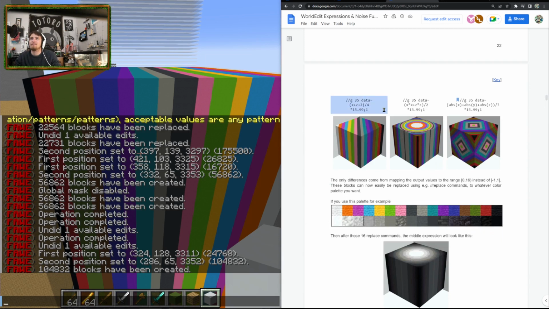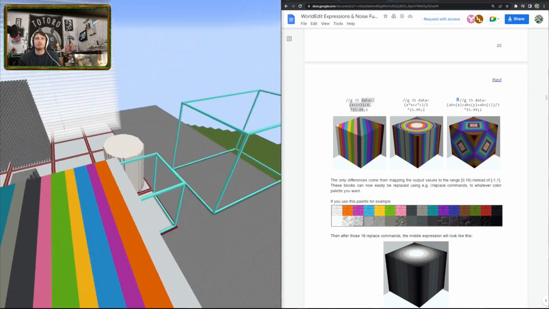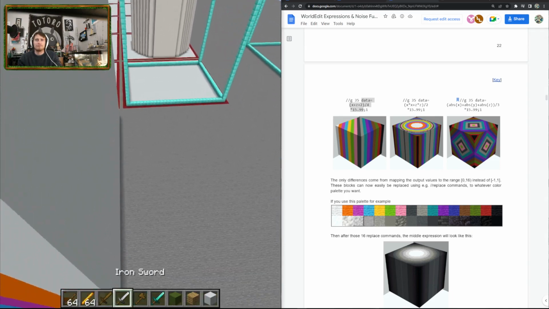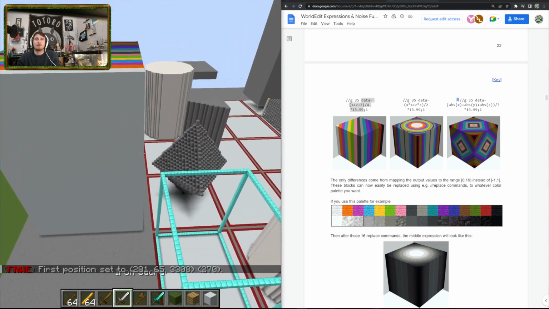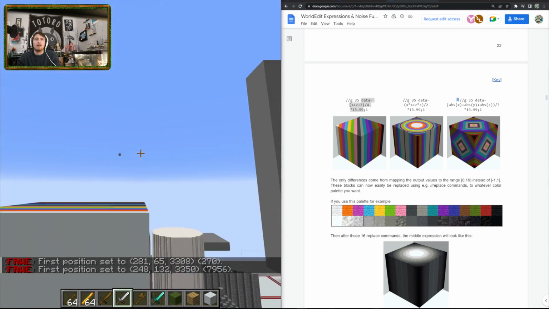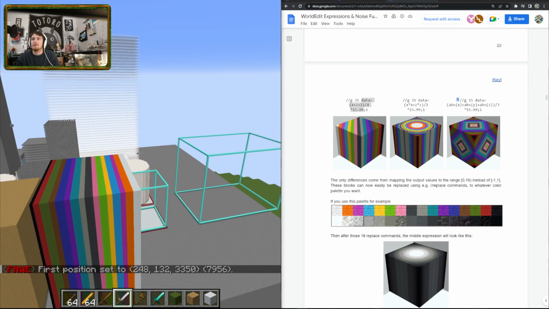All right, so this one, again, I assume, the x plus z plus 2 divided by 4, and then the times 15.99 is all just for the data. And that's all just saying go from corner to corner instead of from this side. I think the x plus z is what's telling it to go from corner to corner instead of just x to x. So it's going from x to z instead of just on the x, if that makes sense.